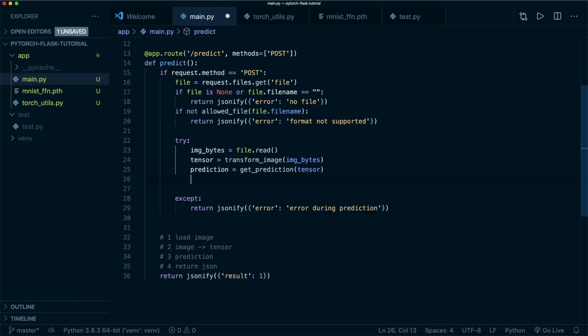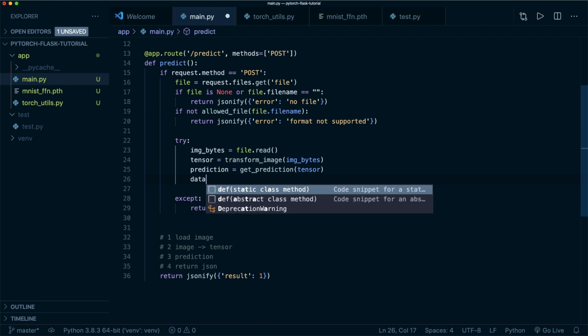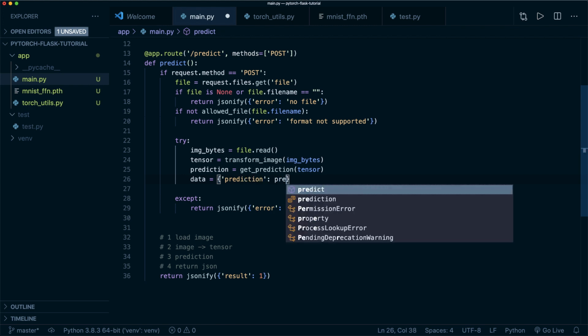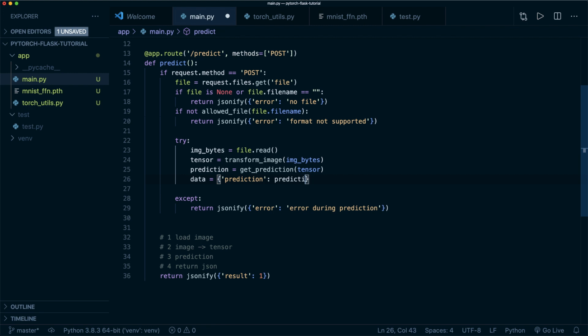So we do, let's say, our data equals a dictionary with the prediction key, and here we use prediction.item because we cannot put a tensor in this, but our tensor only has one element, so we get this by saying prediction.item.